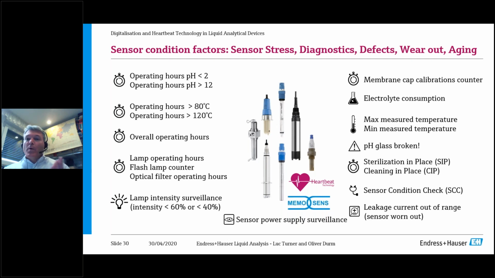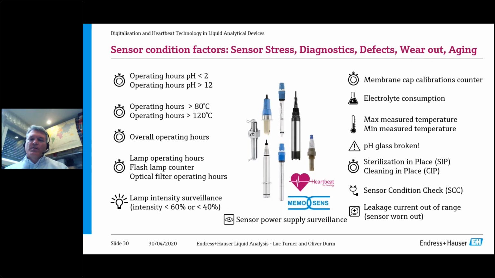Then also, for example, in a wastewater plant, you have optical sensors with a flash lamp. So we also have lamp operating hours. We calculate the flash lamp counter, the optical filters, for example, in an aeration basin, when you have a nitrate sensor or a turbidity sensor. Also, we look at the lamp intensity on these optical sensors in a turbidity measurement, for example. Membrane calibration, electrolyte counter: if you use disinfection in a drinking water plant, with chlorine for example, we have an electrolyte counter inside, or oxygen.